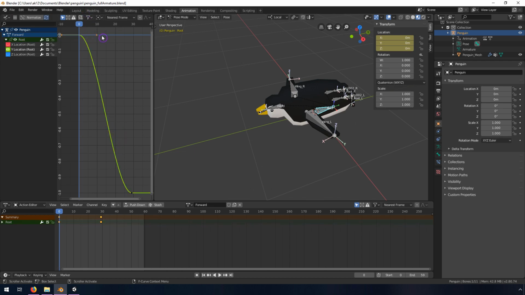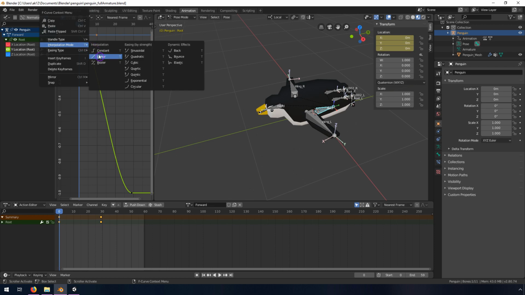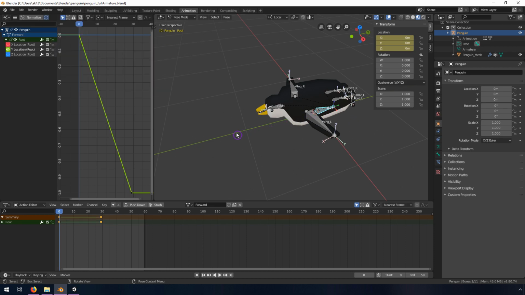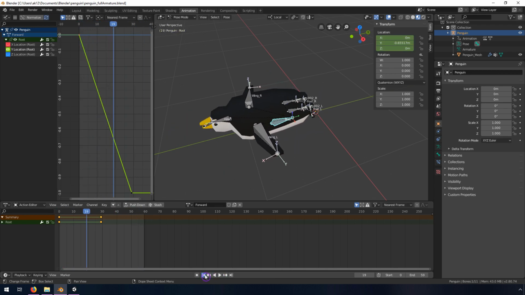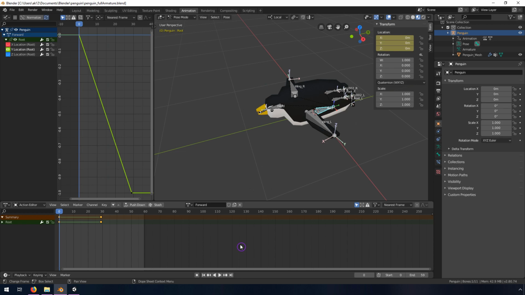And then you can change this to linear, because right now, if you do it this way, every time he moves, he's going to go whoop, whoop. He's going to kind of do little hops. So we're not going to grab the points this time. We're actually going to right click on it once we've selected this, change the interpolation mode to linear so that it's just a smooth transition, or the smooth movement the entire time. So it doesn't slow down at all. And then if we press play, it's just going to go smoothly. And we'll be looping this in Unity, so you don't need to do anything special to loop it now.